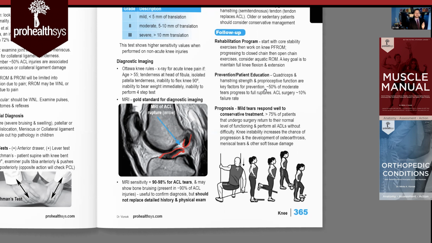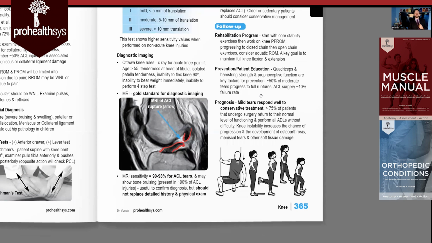This is a ligamentous injury. They tend to take longer to heal. ACL surgery has approximately a 10% failure rate, but it depends on the surgery and the surgeons themselves. Key question that your patient needs to ask their surgeons, or if you're there to co-manage as well: what is your success rate and what are the negative outcomes associated with this surgery? All right. And then we're going to go into prognosis.